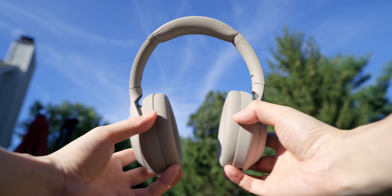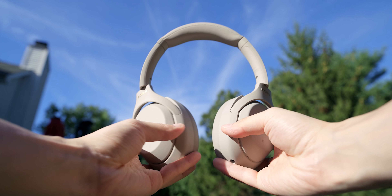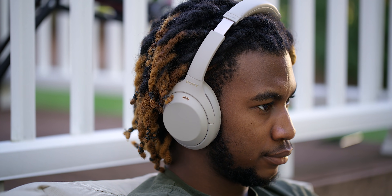These retail for about $350, and you are absolutely getting what you pay for. I don't know if I'd change anything about these at this point — Sony is absolutely crushing it, and these are an easy recommendation. For me personally, these are my go-to Bluetooth headphones and probably the best and most advanced headphones you'll find on the market right now. Shout out to Sony — when it comes to headphones, they're honestly crushing it.